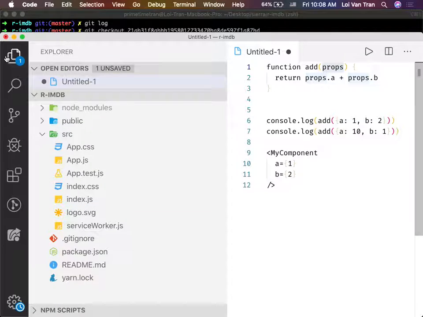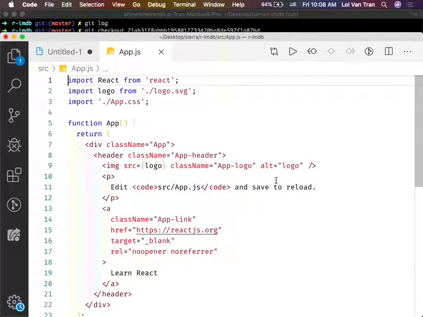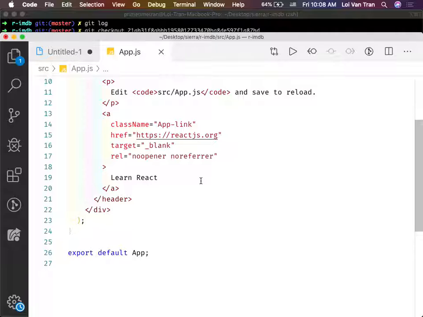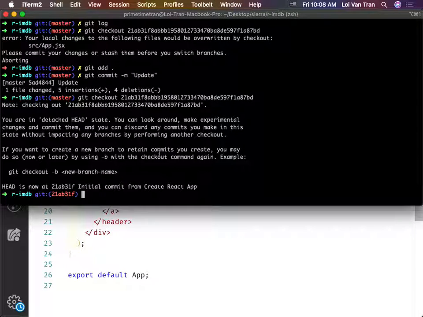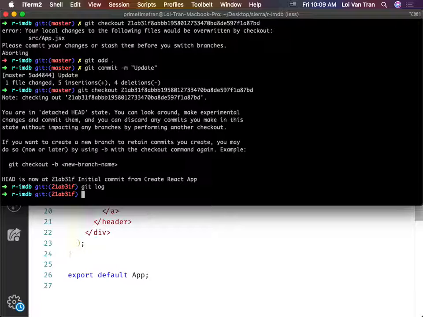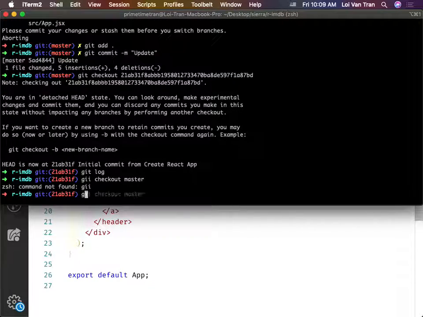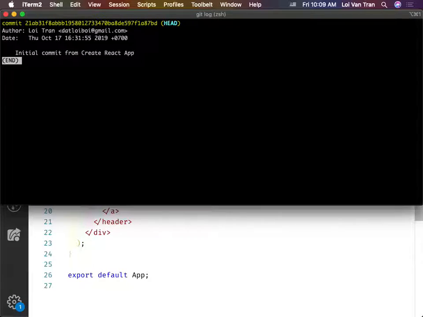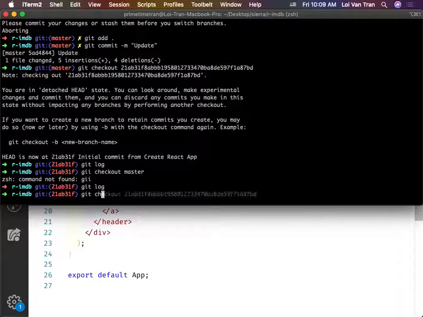Okay, I'll leave that. So now you can see that my app.js, oh shit, it's actually the first commit that I got, okay? I changed my mind. Let's go git checkout master. Okay, let's go forward in time now. So you see how many commits I have right now? I have one commit right now, because I went backward in time. When I checked out onto a certain commit, it's almost like I went backward in time in my code base. So I'm now gonna git checkout master. Let's go back to our master branch. That's almost like moving forward in time.